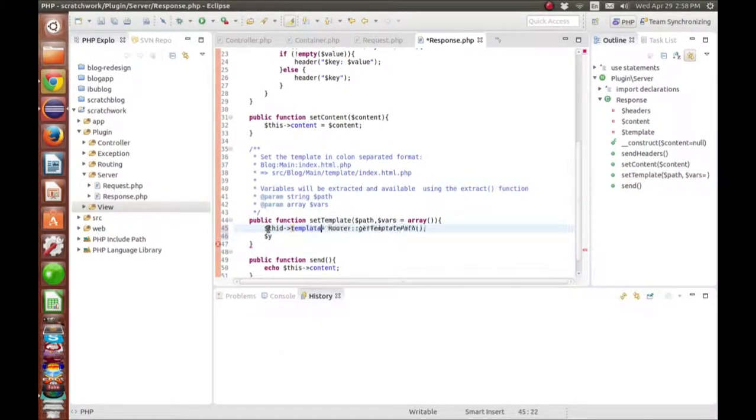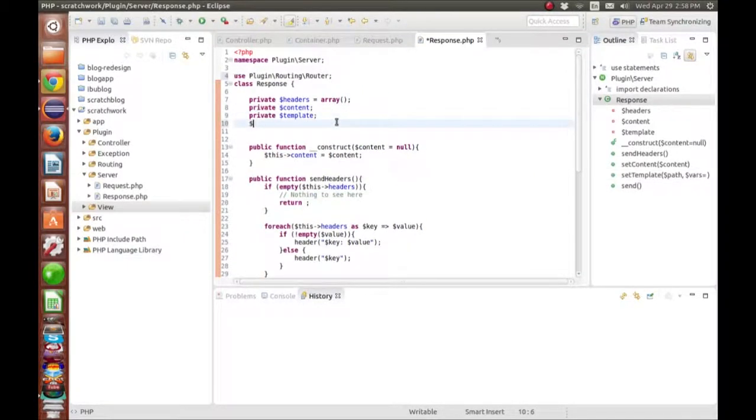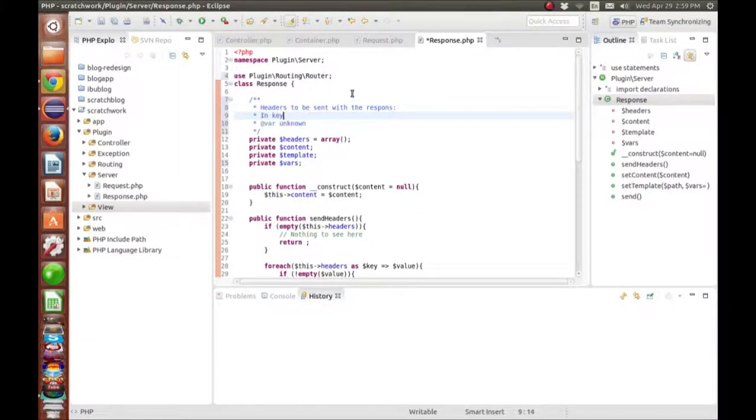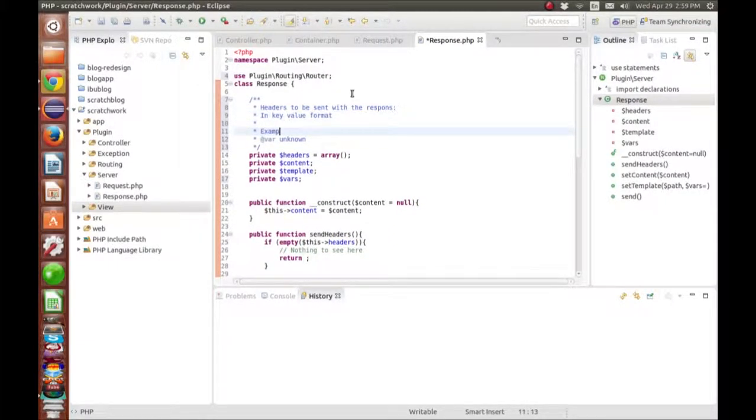Here I'm just writing the simple logic for how to set a template and how to access that template. Oh, right. I'm going to start putting comments everywhere. It's going to make it much easier to understand. If we come back a year from now, we'll still know what is happening. That's the beauty of comments.